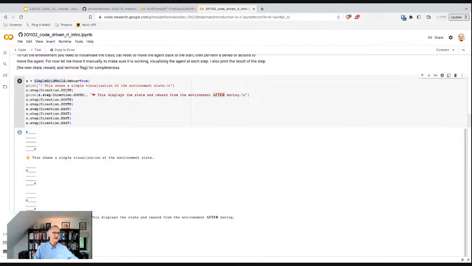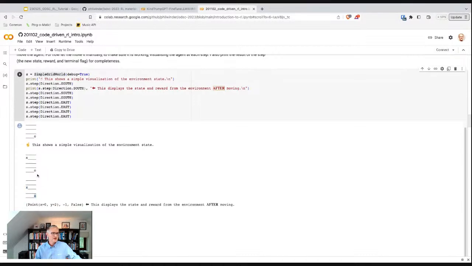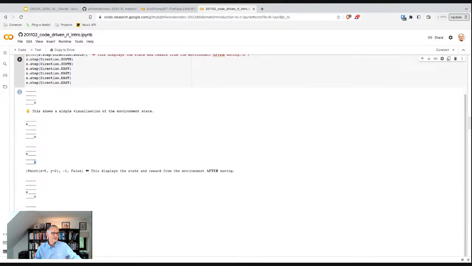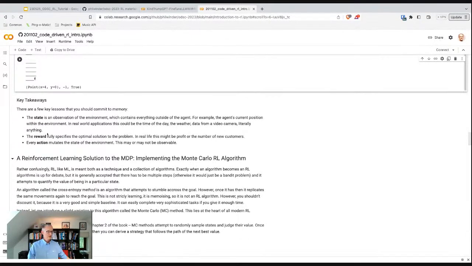We are giving it a direction to move in, and it prints out the new state of the environment, where the agent is in that environment at each time step. The circle here is the target, the terminal point in this grid world, and then when the agent has reached it, it'll turn to a little @ symbol. Okay, hopefully that all makes sense.